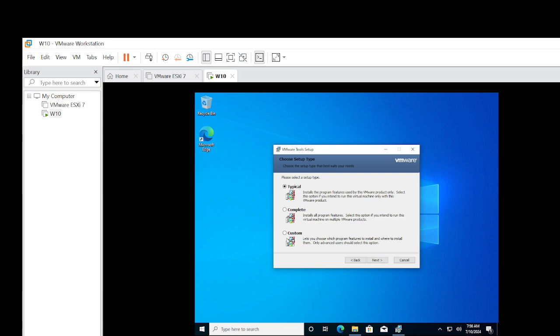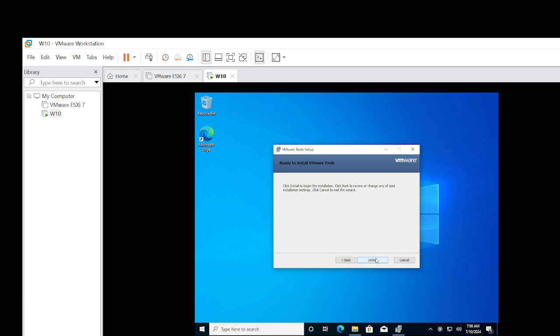But you don't know what all things are to be installed, so it is better not to take the risk. You should always install the complete driver. The driver should always be the latest. Select the complete so that you will not miss anything. Everything will get installed.